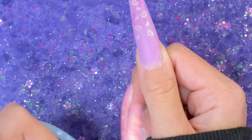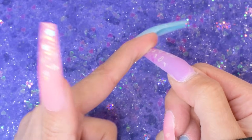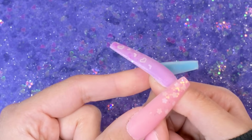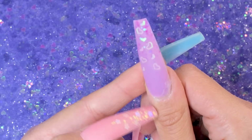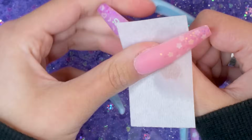Okay, so this is what happened. I flash cured it on, and then while I was trying to take one of the other ones off of a stand, it came off. So then I had to try to put it back on, and it just didn't go back on the right way. And then when I filed it, there's just like a big gap down here that I need to fill in with a bit more polygel. So I'm just gonna go ahead and do that real quick.